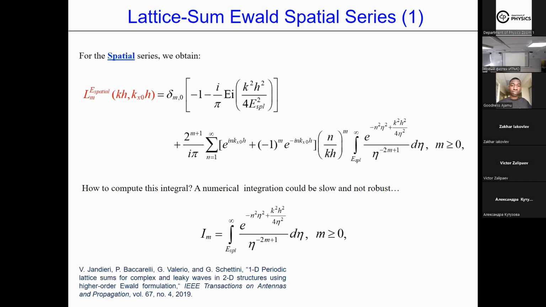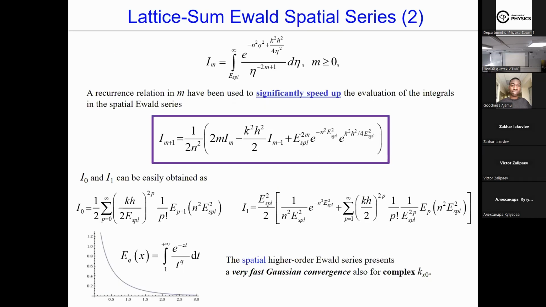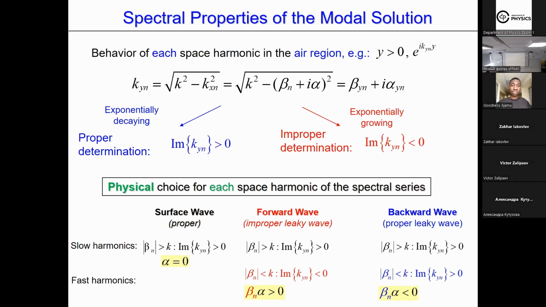But usually this integral can be easily calculated, and the figures don't make a big influence on the calculation in a modern computer, but anyway, it can also be done. So for the proper determination, since we have this kind of dependence, the space harmonic decreases at infinity. For the improper determination, depending on frequency, we can have harmonics exponentially growing at infinity. Later, when I talk about the design of some kinds of antennas, this improper determination plays a very important role.